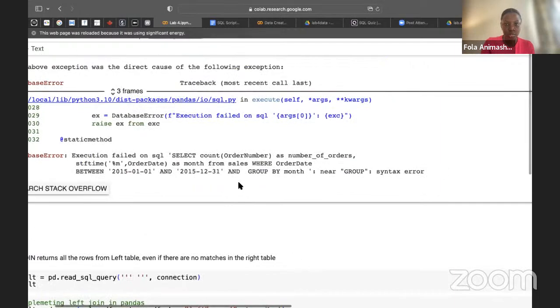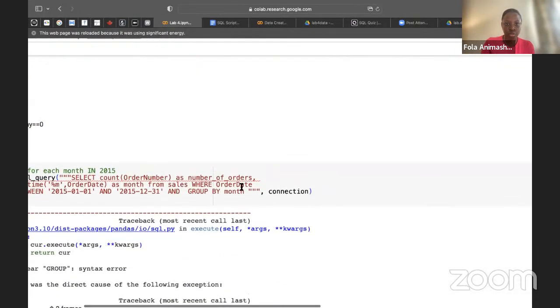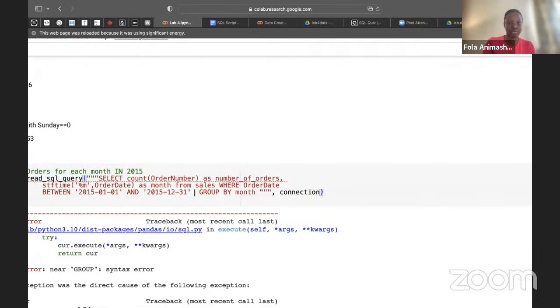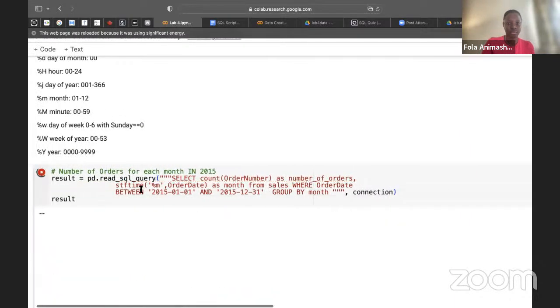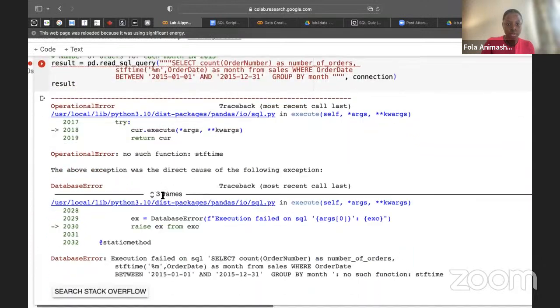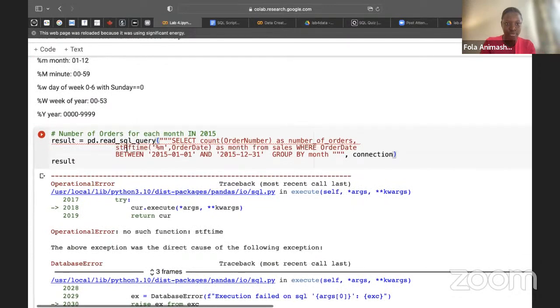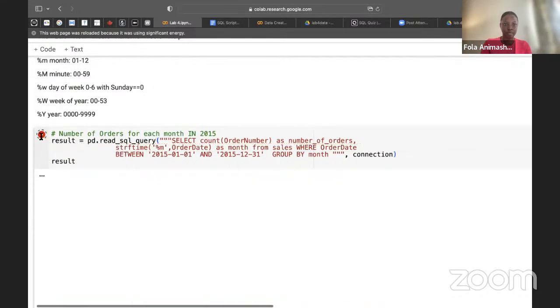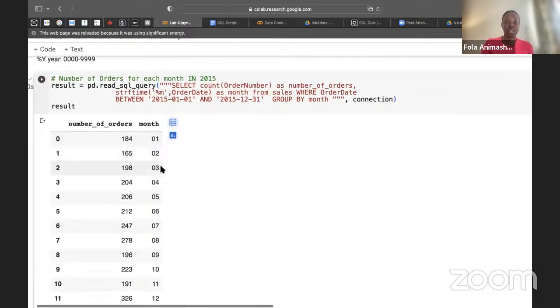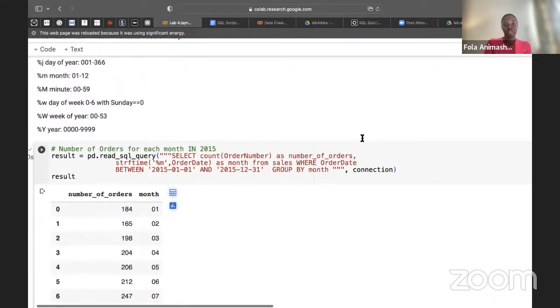So you can see that. Yeah, you can't use the month function in SQLite because they have their own syntax for extracting dates.